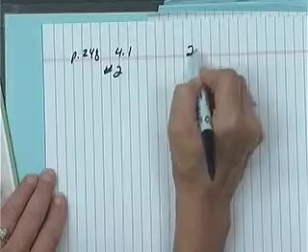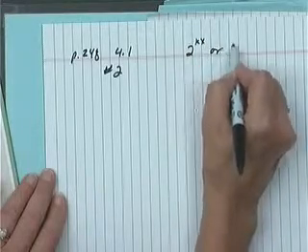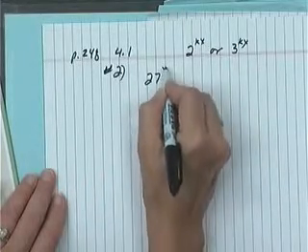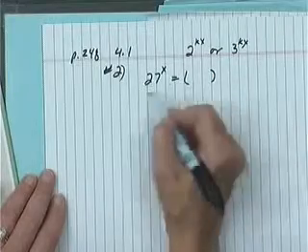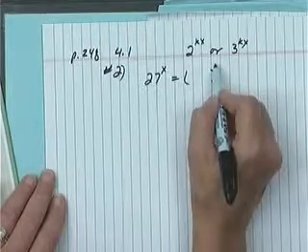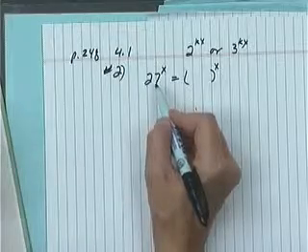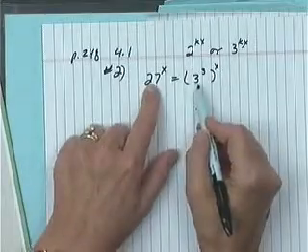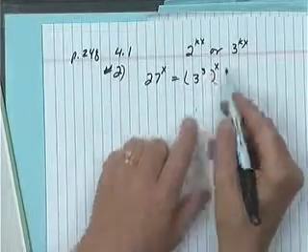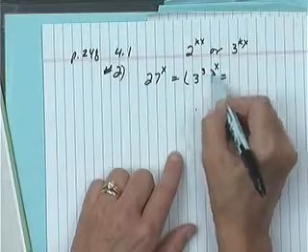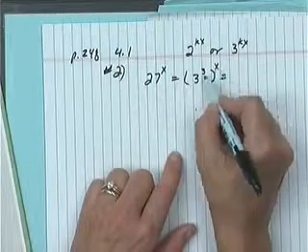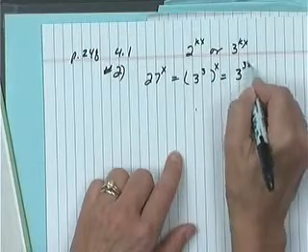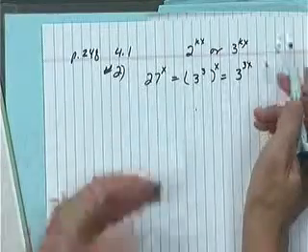So our goal is to write something with a base 2 or a base 3. So if you have 27 to the x, we need to write it either to a base 2 or a base 3. So we know that 27 is 3 cubed. All right, so I just changed 27 to 3 cubed, now raised to the x. And the property of exponents, when you have a cubed raised to the x, what do you do to those exponents? Multiply. So you got 3 to the 3x. So k is equal to 3.